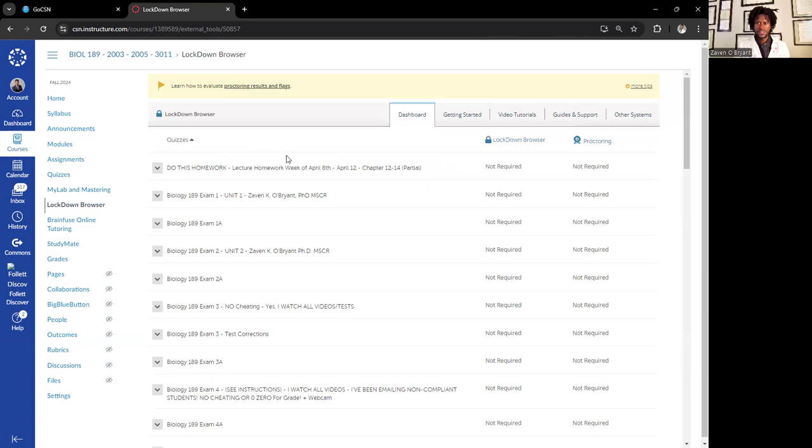In order to access that, you will need to access it through your desktop or an icon. So you're going to use the Lockdown Browser icon like Safari for iOS, like Google Chrome, Firefox. As soon as you click on the icon, just like your regular internet, it's going to open up Canvas. You're going to input your credentials, navigate to that assignment or test, and then begin taking the test as described for you.